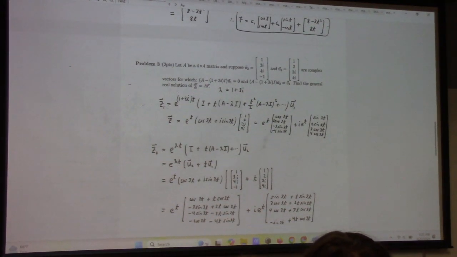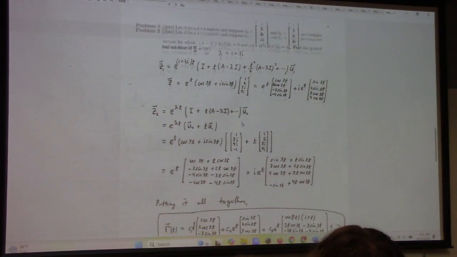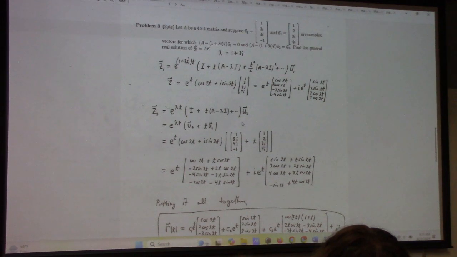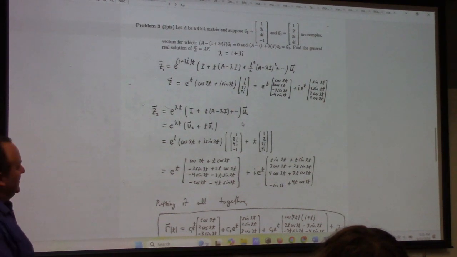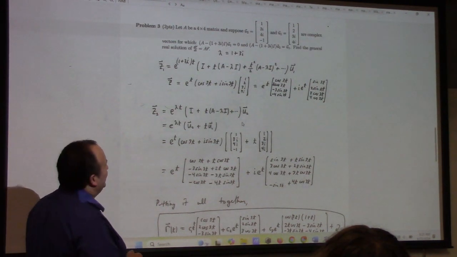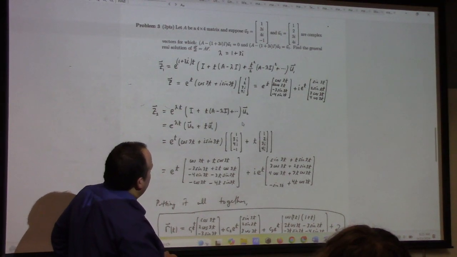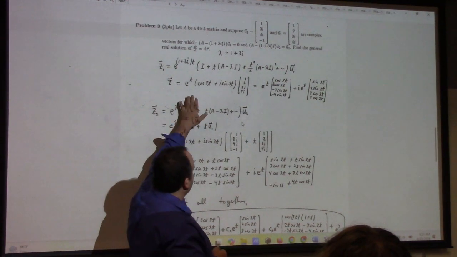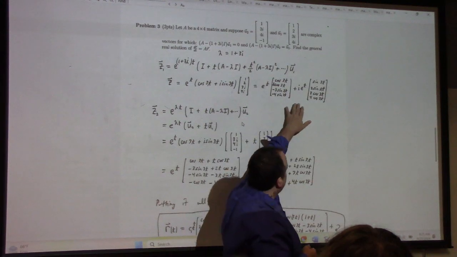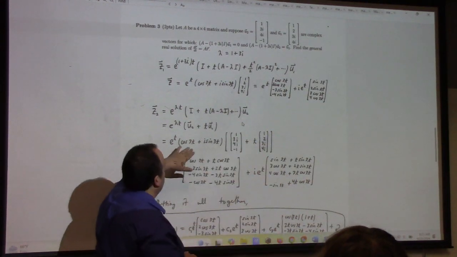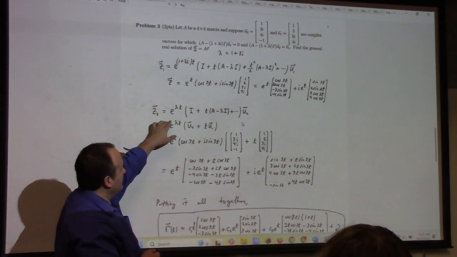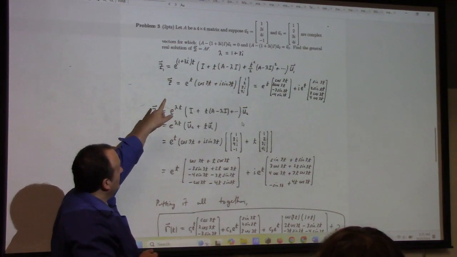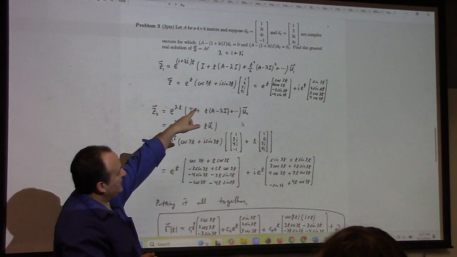This one also is too long for the test, for other reasons, just because I was trying to make it nice by giving you numbers, and my kindness was actually cruelty, as you can see. So anyway, it's the same thing again. This is the complex eigensolution. That's the real part. That's the imaginary part. And then there's a generalized complex eigensolution, the other one. That's a generalized complex eigenvector.